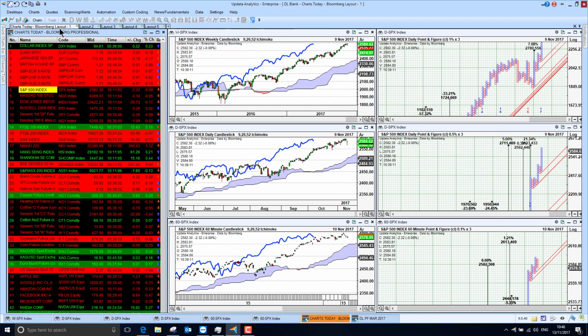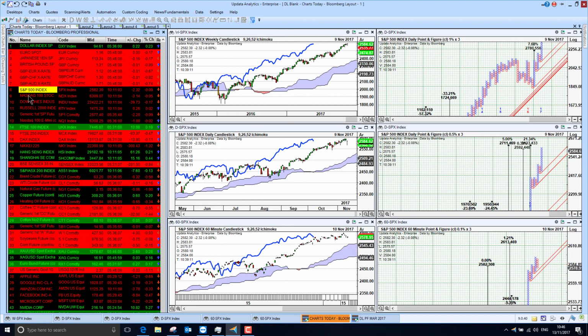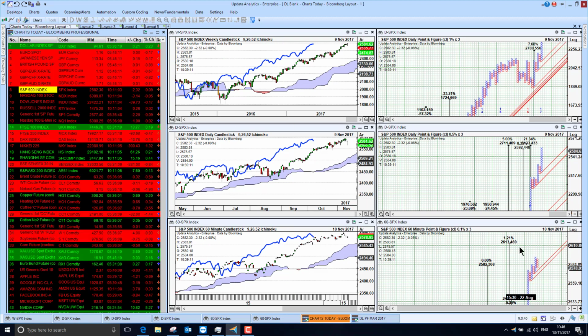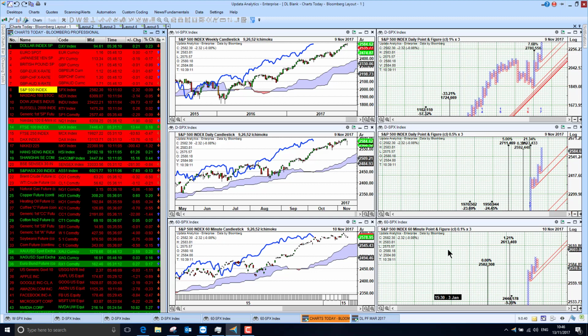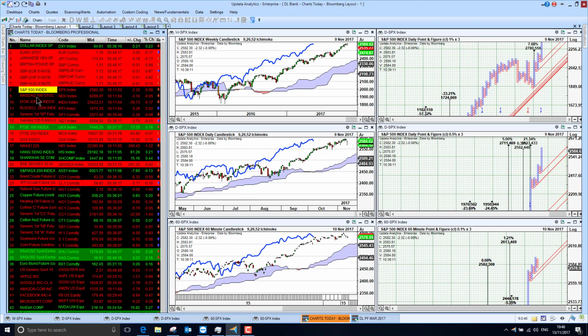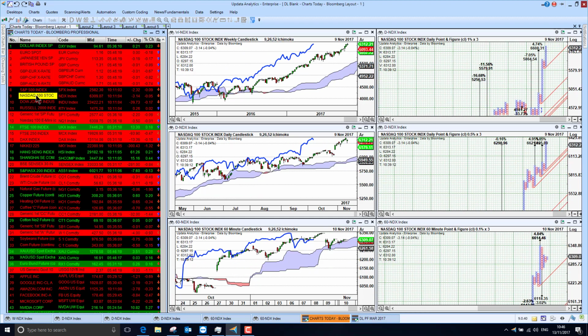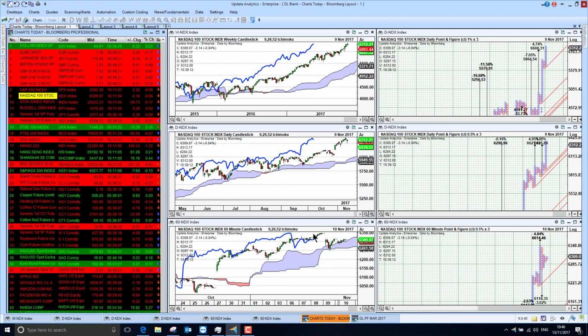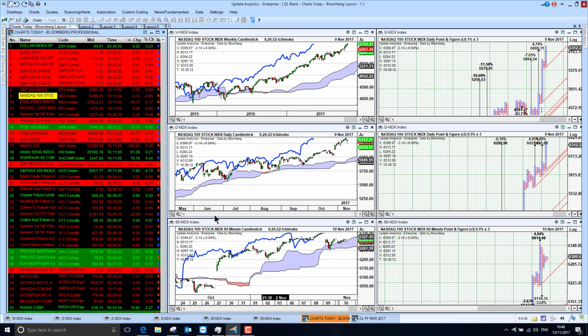US stock market, the S&P 500 was down slightly on Friday, but still bullish above the cloud on all three time frames. We do have a short-term target of 26.13. We're sitting at 25.82 at the moment, so that's the next stop for the S&P. The Nasdaq also holding its own on Friday. Did come back a little bit, but is holding its ground there, so still looking bullish in all three time frames.